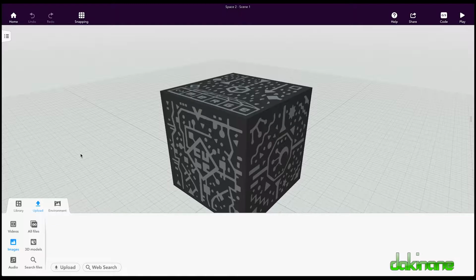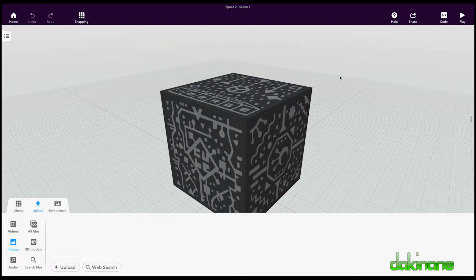For example, we can upload videos, and these videos will play inside the MergeCube, but take note, it only uploads MP4s. We can upload images direct from the computer or via a web search and pull those in, and we'll show you how to do that in a later video.